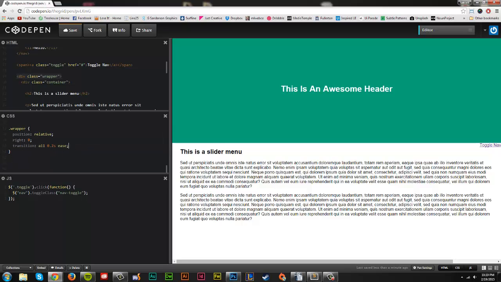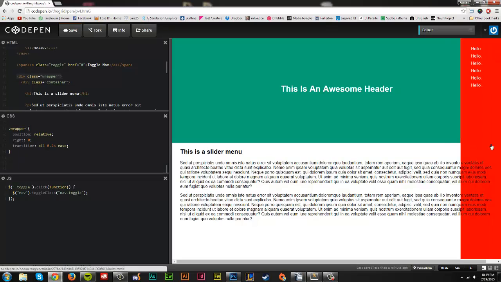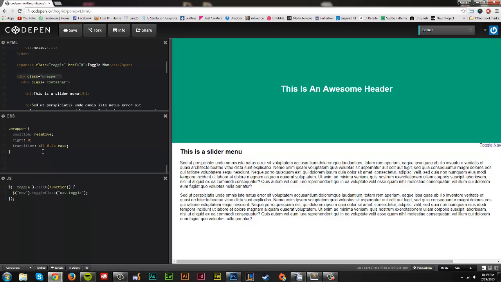And then we're going to add a class for whenever the menu is opened like this, so we get that to pop over and shift over. So we're going to make a class called menu open. And when that menu is opened, we want to push it over the exact width of whatever that menu is, and also give it that transition of 0.2 seconds.